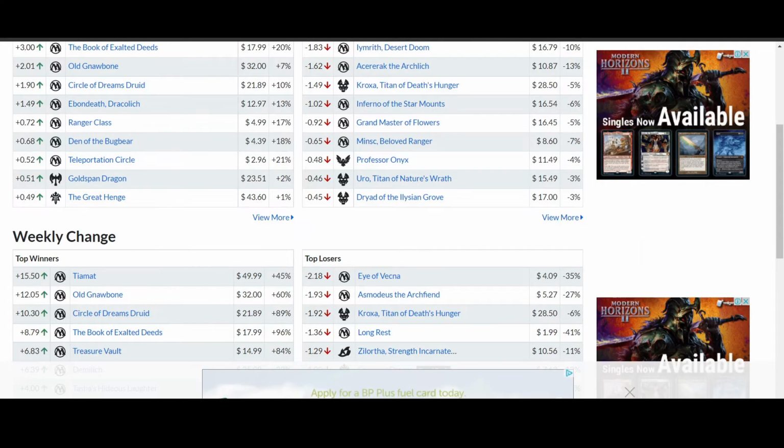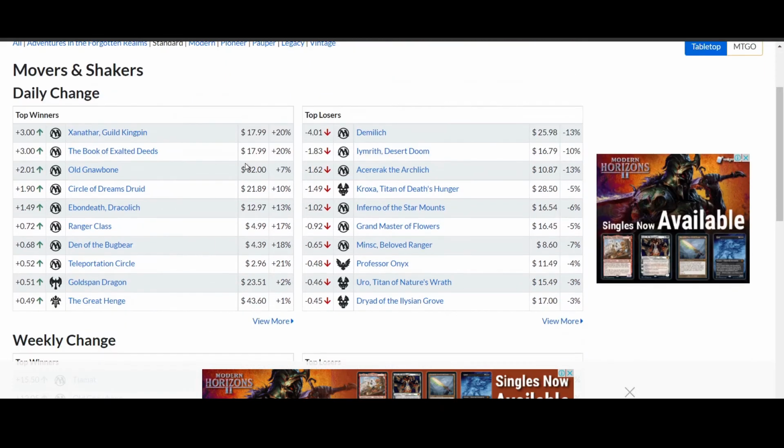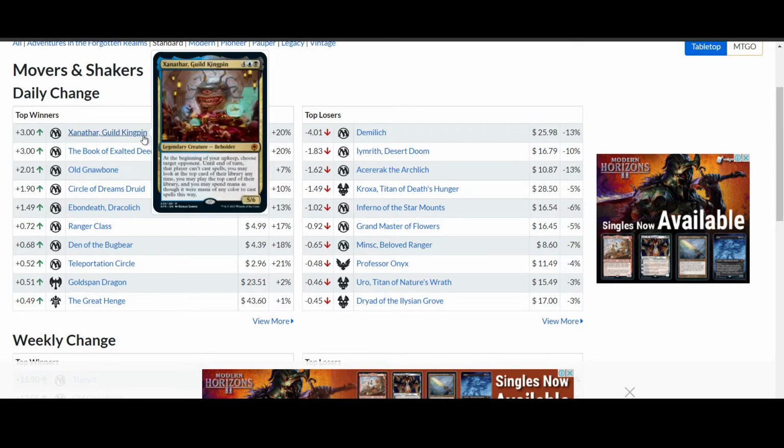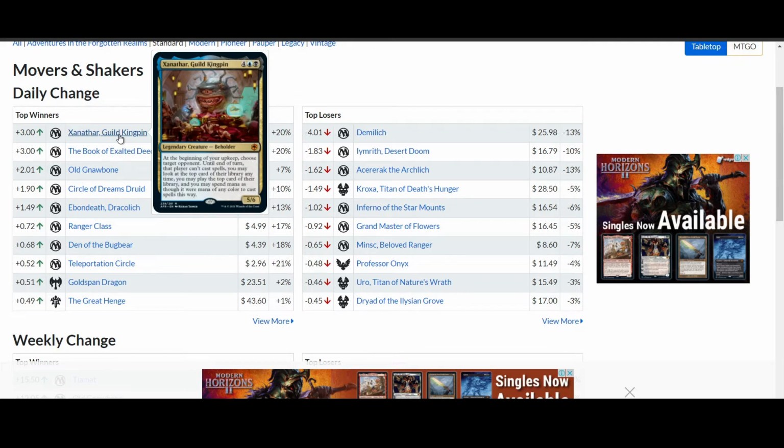So we'll have a quick look at the movers for this week and specifically for today, because there are some pretty impressive ones and good cards coming from Forgotten Realms. So the first one is Xanathar, Guild Kingpin. So he's really good. I've talked about him in the spoilers. 4 colorless, 1 black, 1 blue for a 5/6 legendary creature Beholder.